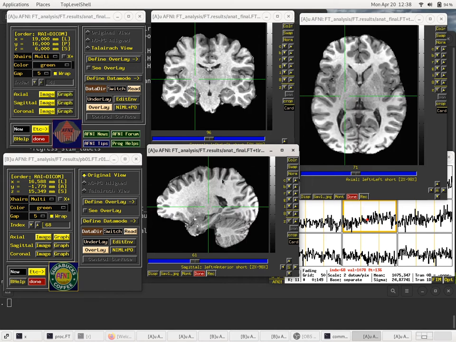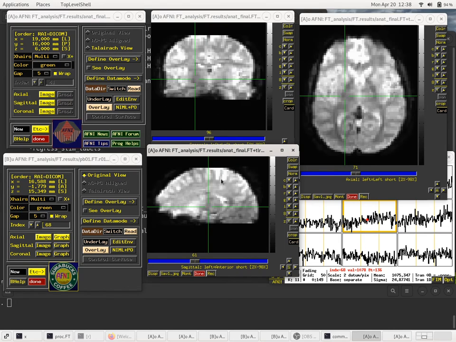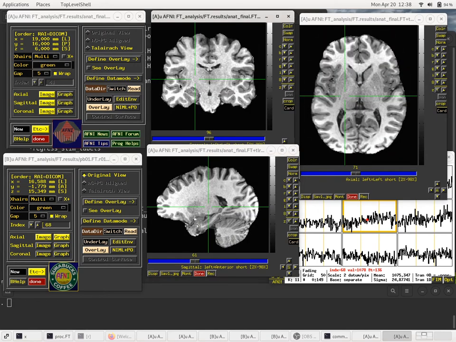Up in here, you should have a couple bright fingers coming down, and you can see it right there. I'm kind of in the middle where it's dark. That looks great.